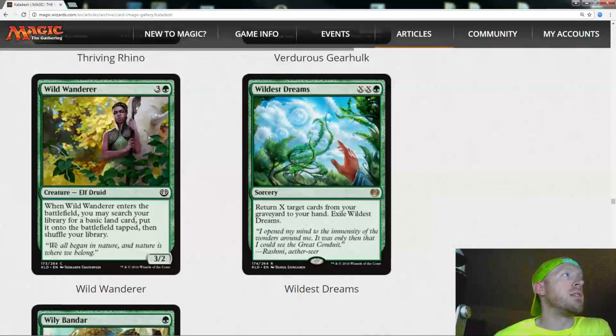And Wild Wanderer. I like this card because not only is it for 4 mana a 3/2 that draws you a card, essentially, it gets a basic land and it ramps you. It puts it into the battlefield tapped. That is awesome. Then you have this card called Wildest Dreams, which says return X target cards from your graveyard to your hand. So for 5 mana, you're drawing 2.